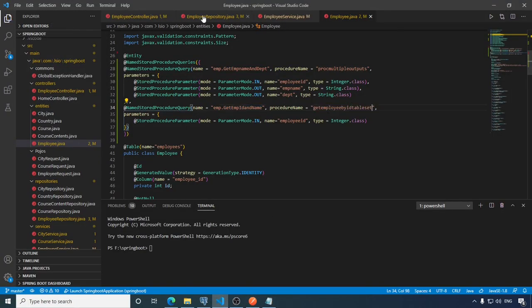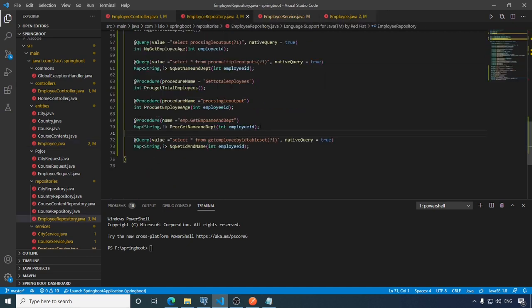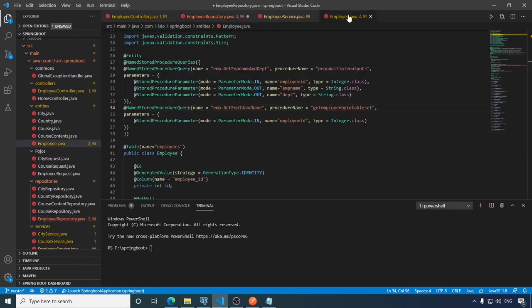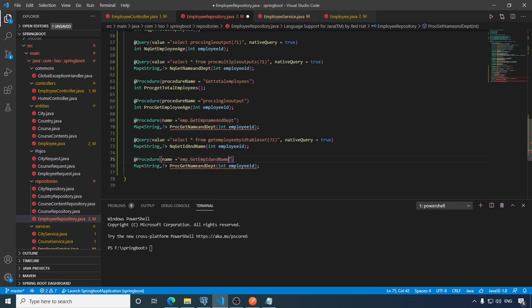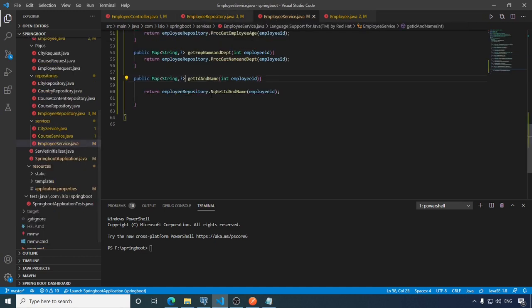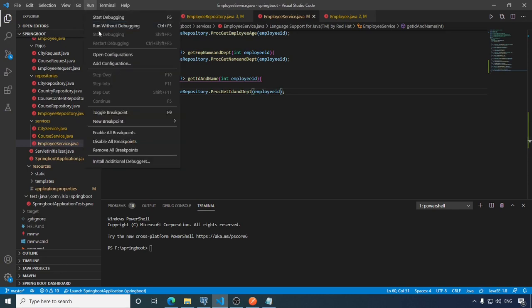Okay, save this, copy this, paste it here, and here. Now instead of this, get id and department. Okay, now copy this function name, go to employee service and paste it here. Save this, run it.